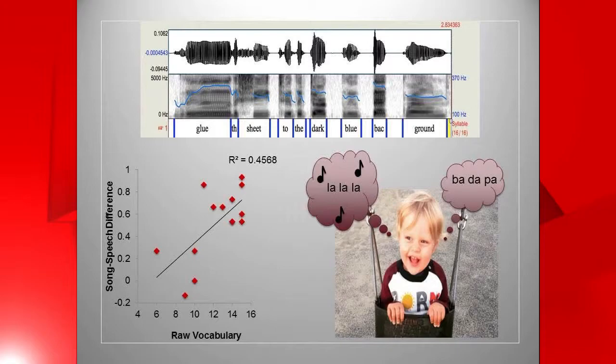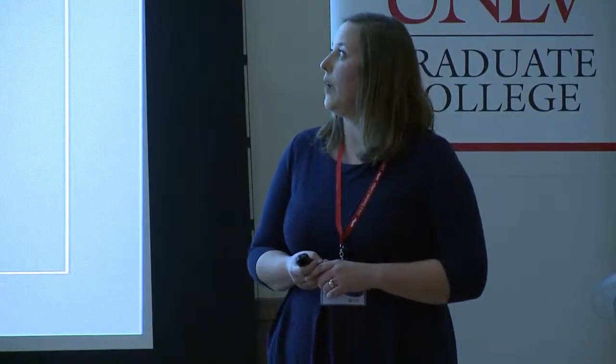For a child, it might be difficult to figure out which acoustic cues or which set of acoustic cues are most informative and need to be weighed more heavily in order to extract the message. But as adults, we know that when we're listening to song, we ought to weigh the relationships between pitches more so that we can extract a melody and know which song we're listening to. And when we're listening to speech, it's important to pay attention to the relationships among syllables and words in order to understand who is doing what to whom.